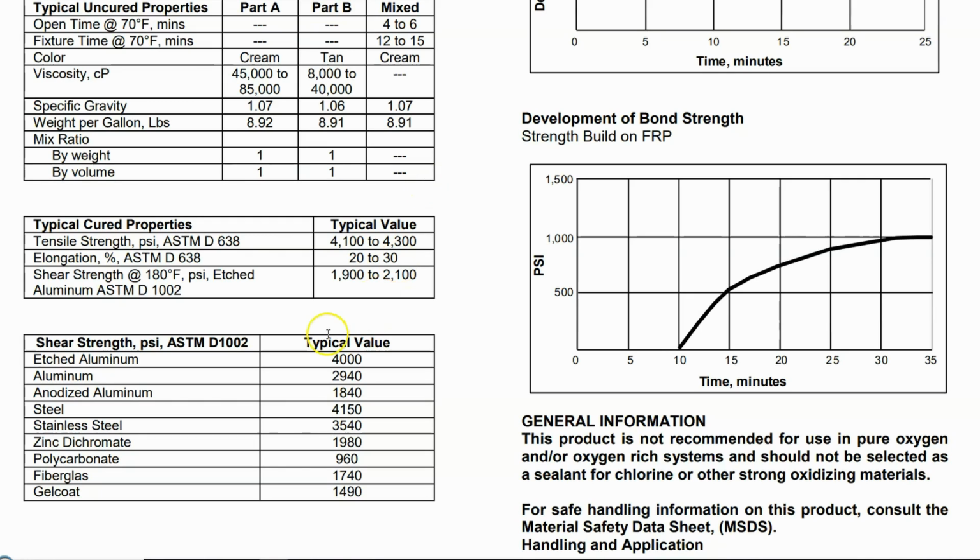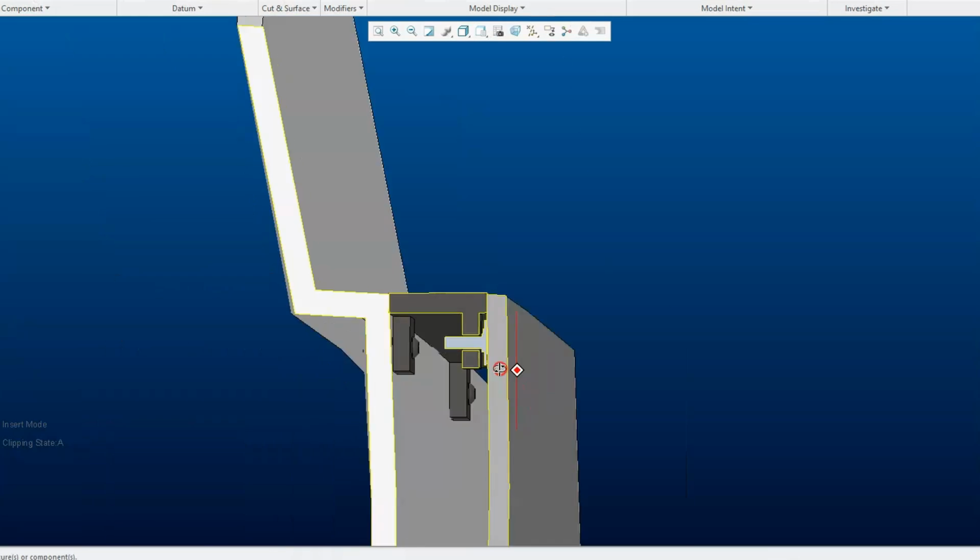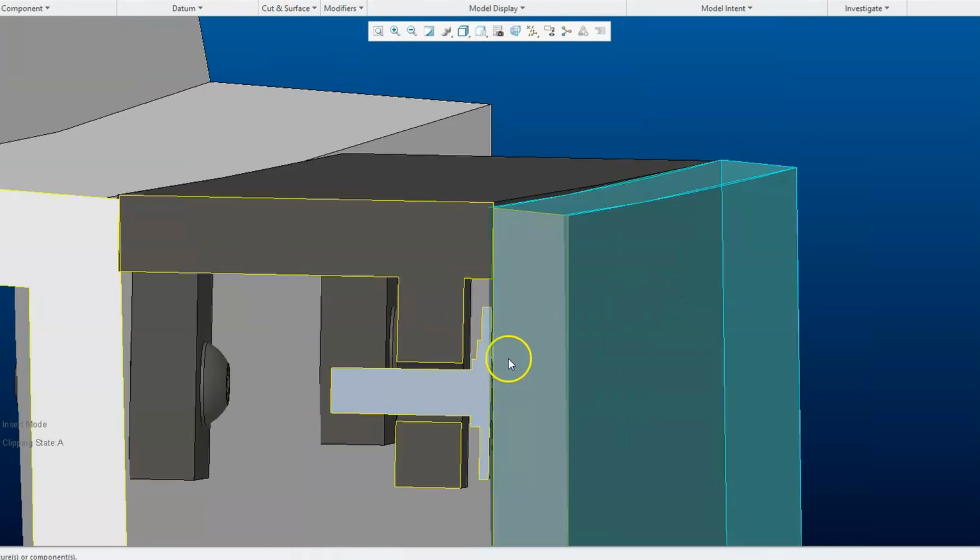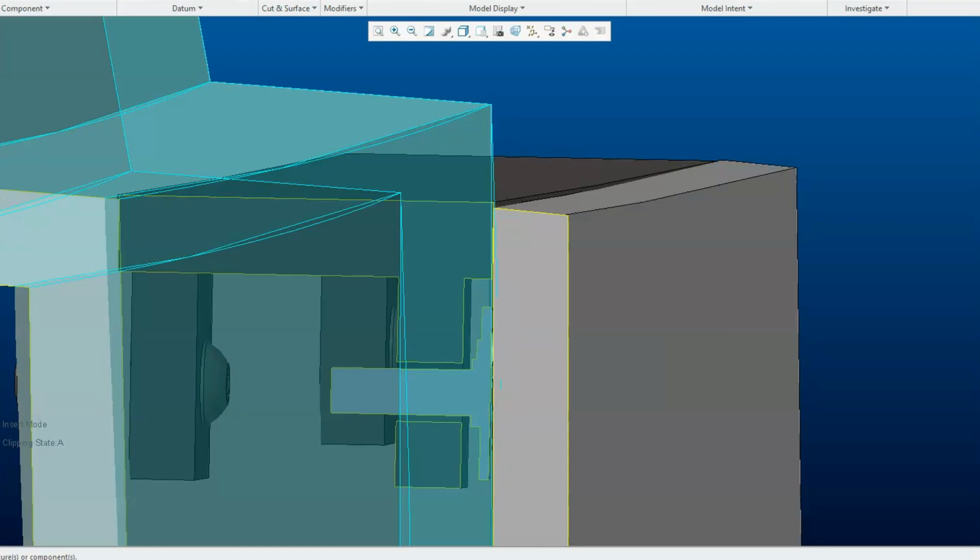And the biggest problem we're going to be dealing with is shear force in this design. You can imagine as the car is bouncing, you're hitting big bumps, there's going to be a lot of force in this direction, and that's known as shear force. So the shear strength is what's going to matter the most.